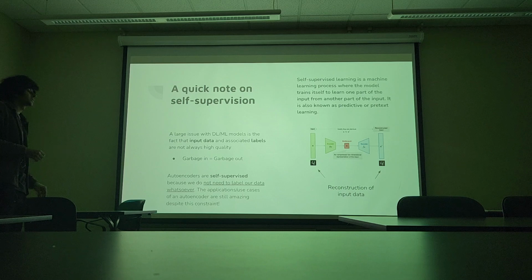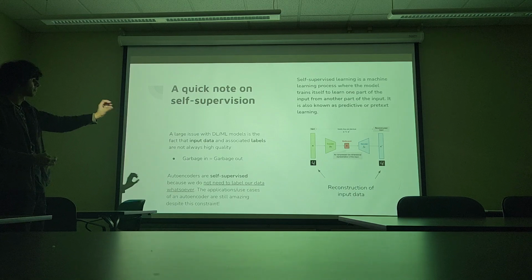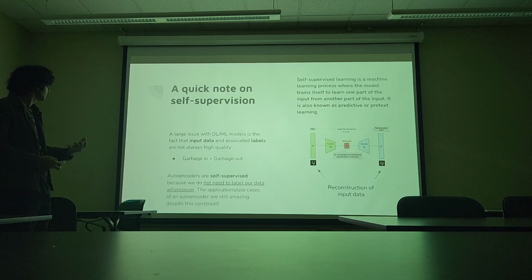But one thing about self-supervision that's pretty neat is you don't actually necessarily need to label the data. Because in this case, for example, as you can see in that little autoencoder example on the right, the input is also the target. So you don't need a label that they're trying to get to. You don't need to say, oh, we're going to input a picture of a 9 and the label needs to be a representation of a 9 in some vector form. The input and the target of the network, what the network is trying to do with that input, is literally just the input itself. That's called reconstruction. It's trying to compress and then reconstruct the data, right?